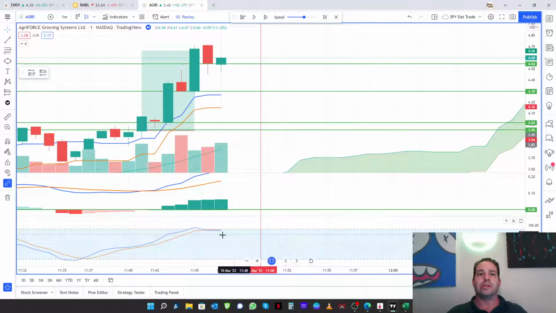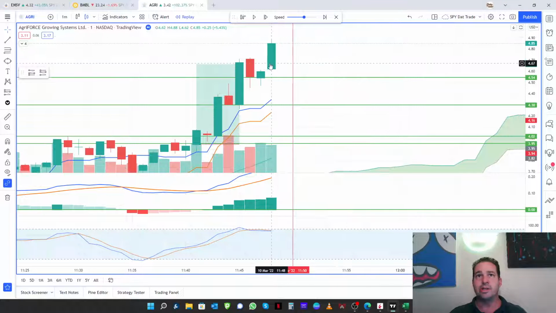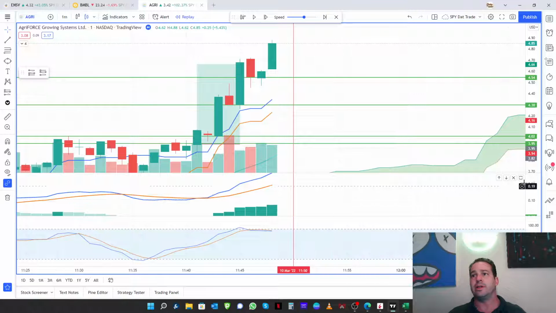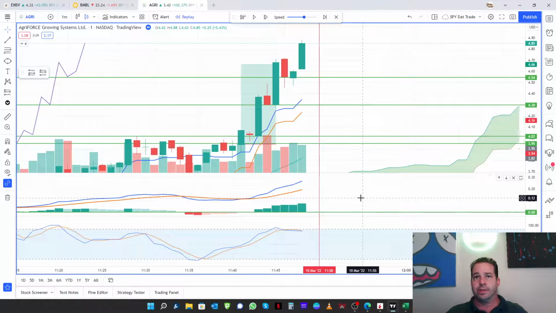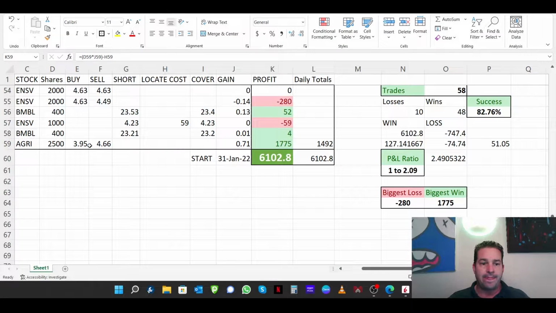The reason I got out was just because I seen this start to cross above, and normally when you have a large move, you're going to have a bit of a mini pullback, profit takers taking some of their profit back and then waiting for the break again to go back up, which it actually did. So in this instance, I made a little bit more because I got out when I felt like I was going to maximize some profit. So this one worked out great.